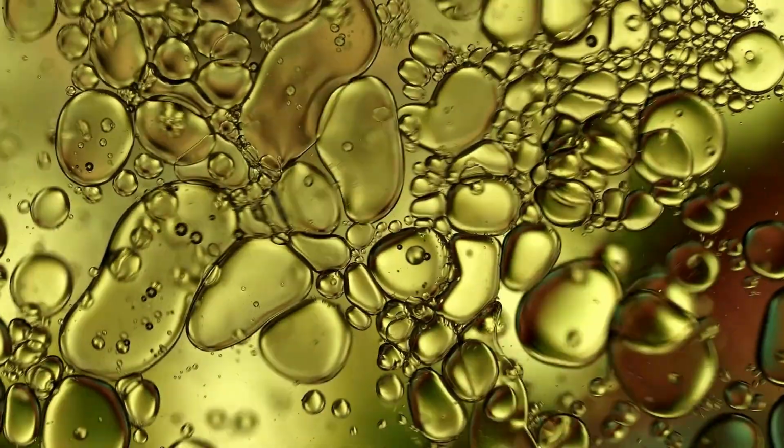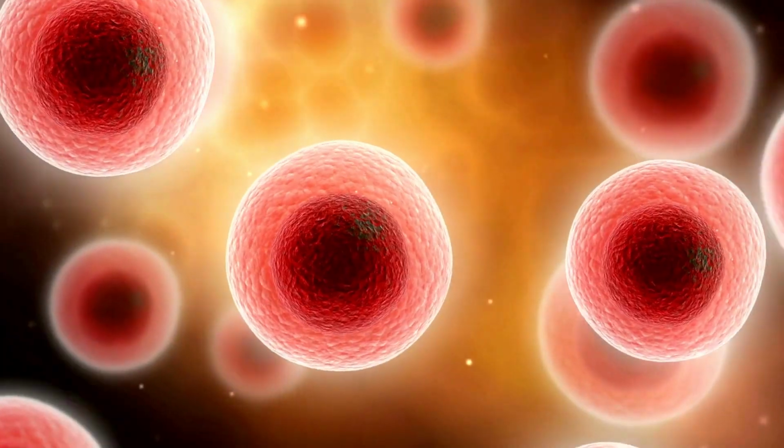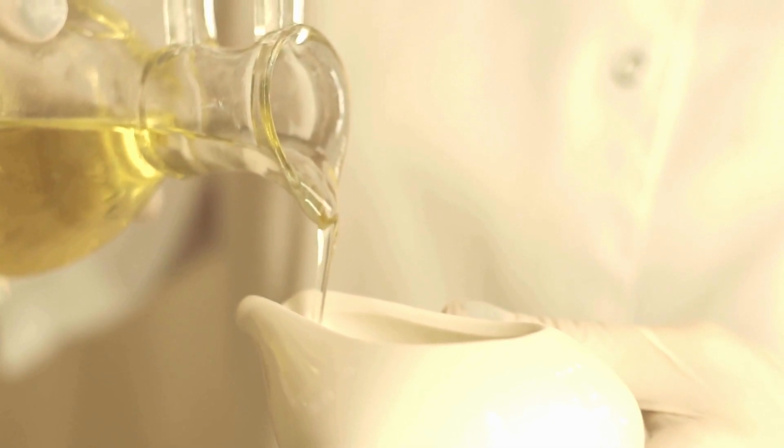Most canola oil is genetically modified and heavily refined. It'll raise the inflammation levels in your blood, which again is one of the biggest drivers for cancer. So sometimes our good intentions can lead us to make unhealthy decisions if we've been fed false information. It's super frustrating, and it's really hard to know the truth about what's healthy and what's not. So hopefully by the end of this video you have a better understanding of which oils you should avoid at all costs and which oils are the best for lowering inflammation and preventing cancer. I'll also give you an update on the latest recommendations for saturated fat and how it's actually not as bad for us as we once thought.